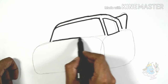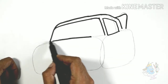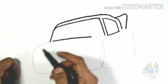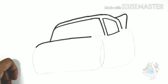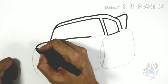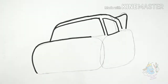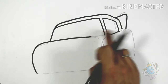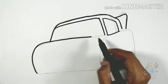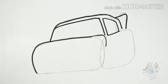Now start darkening the bottom shape. And around the corner of that, just raise it a little bit. Just bulge it out a little bit to give the shape of the fender. Do the same with the other side. Just curve it out a little bit. It gives a nice shape of the hood.